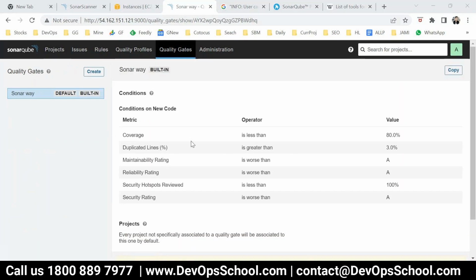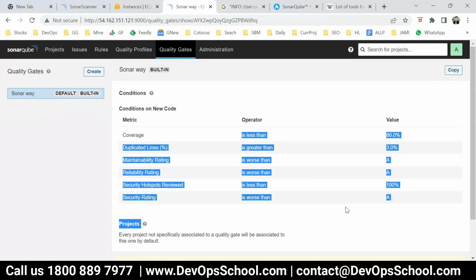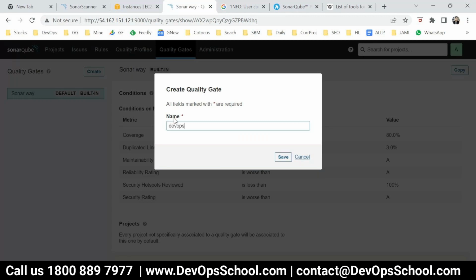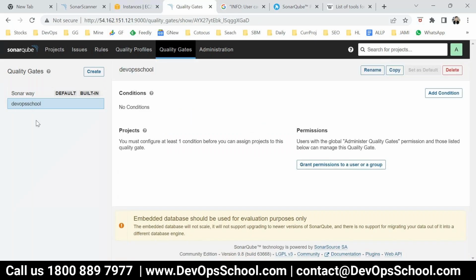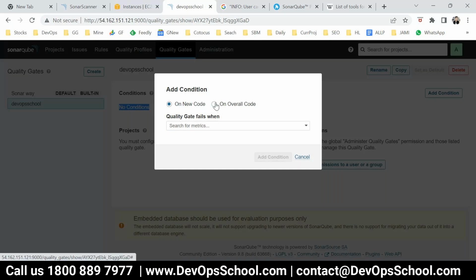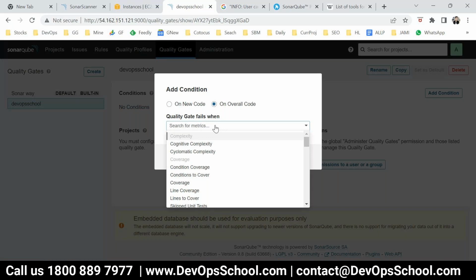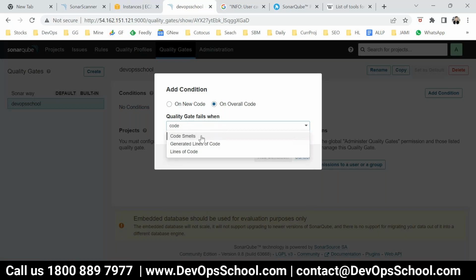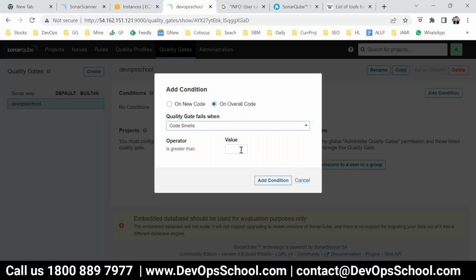So the quality gate right now for this project was passing because there is one default gate, which has a very relaxed rule actually. So because of that it was passing. Can I create my own gate? So let me create a DevOps tool gate and I am going to be very strict. Save it. I'm creating my own, and what conditions do you have to add? Add conditions on new code, not overall code, because I'm not changing the old code, so it doesn't make sense on overall code. And here, code smell. If you have more than 5, I'm not going to tolerate it.